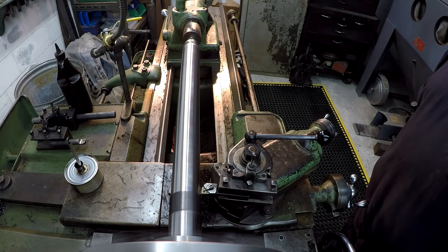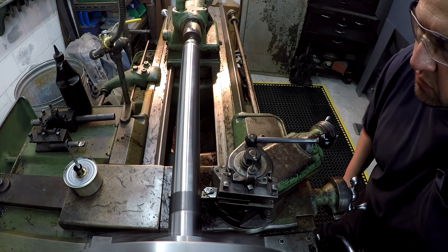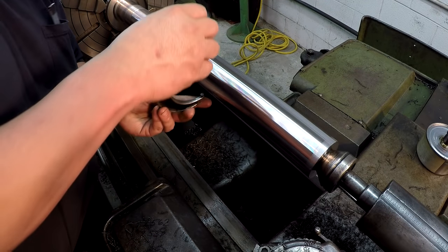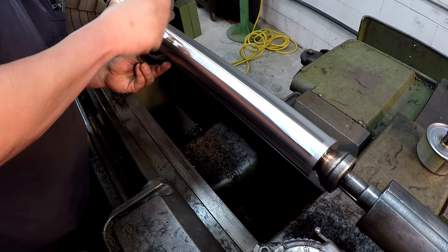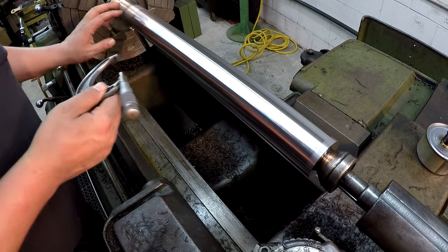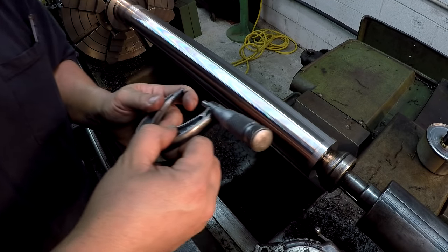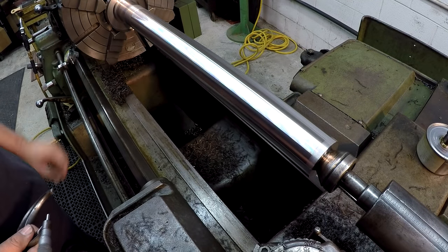Hopefully this will be it for me, and we're on size. Just gonna come right up to that first thread and touch it. All right, let's see what we got. Looks like we're right where we want it to be. I'm seeing that little bit of taper down. Most of the way down here, I'm at 437, which is great. Down here, I'm around 437 and a half, and then right here on this tip, on the very end, where I do a little bit extra polishing, we're almost 438. So not bad. We got less than a thousandth taper down this thing.